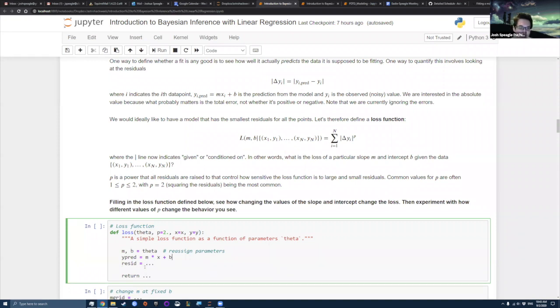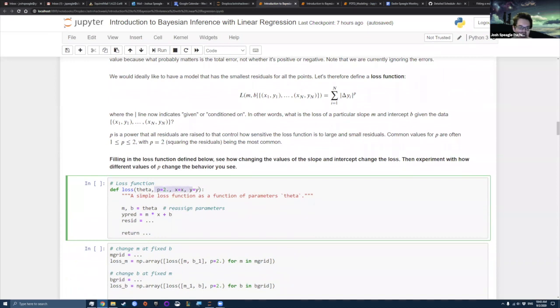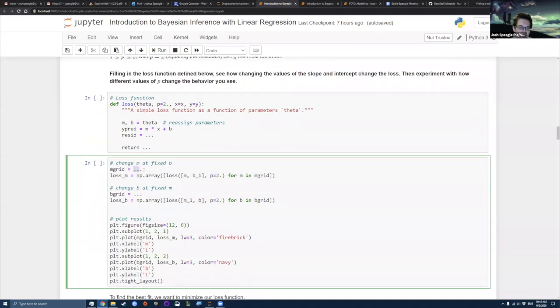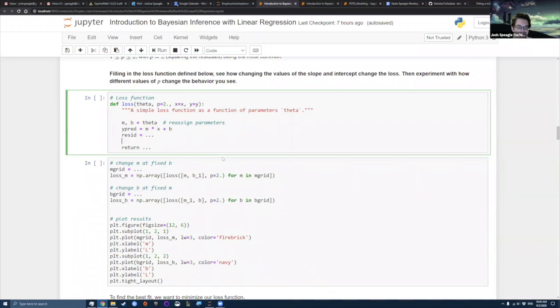So we want to define this loss function based on the inputs that we've provided here. And then given that, we want to see how the loss changes as we change, for example, the slope, or as we change the intercept. By filling in these two values, we can get a sense for how changing the loss quantitatively changes how good or bad our model seems to be behaving. I'll give a minute or two for you to take your own shot at filling this out, and I'll start to fill in elements of this notebook as well.